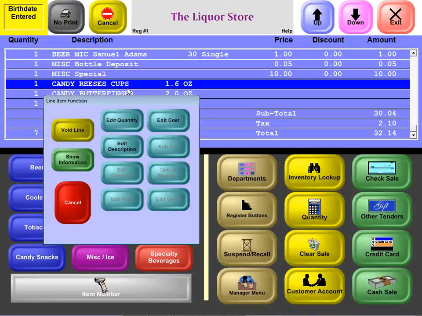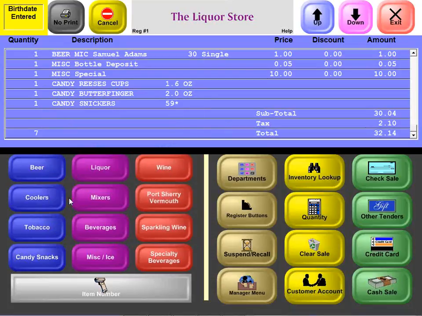I can also edit the components. I can get rid of lines or change quantities, but normally you're just going to sell the straight bundle, and this is a way of putting together some kind of special or kit that your customers can see right on the receipt they get that they got all these things for one price, and no pricing associated with the components of the kit. So that's option number 2.